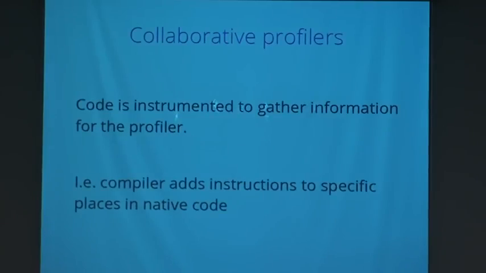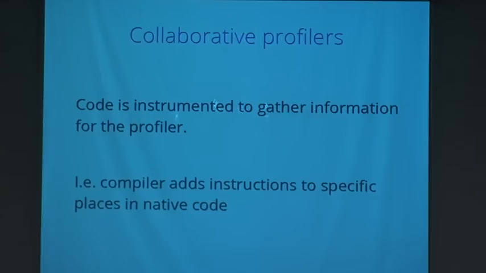So how do they get that information? There are many ways of getting that information. There are some kinds of profilers that could be said to be collaborative, right? Because the way they collect information is just by generating native code or code that from time to time calls the profiler, so that the profiler can get a snapshot of the stack, and with that snapshot the profiler gets information. So you need to have specific support for the profiler to do that.